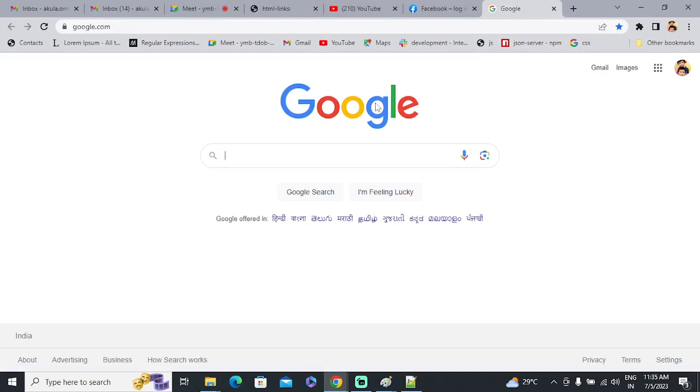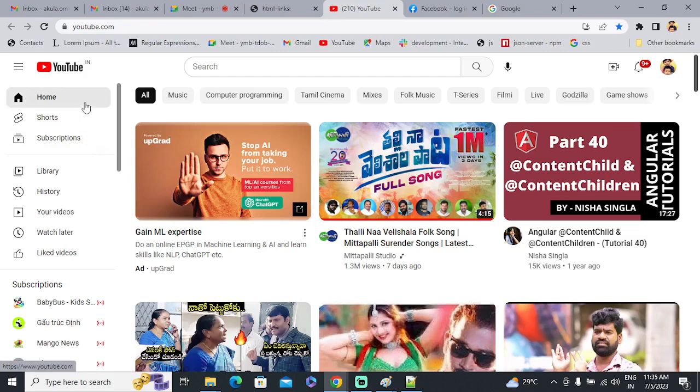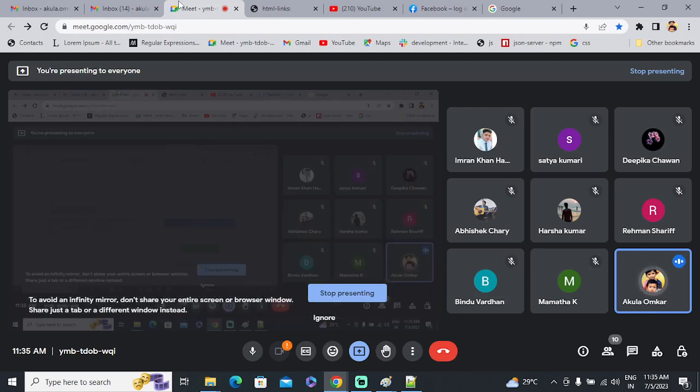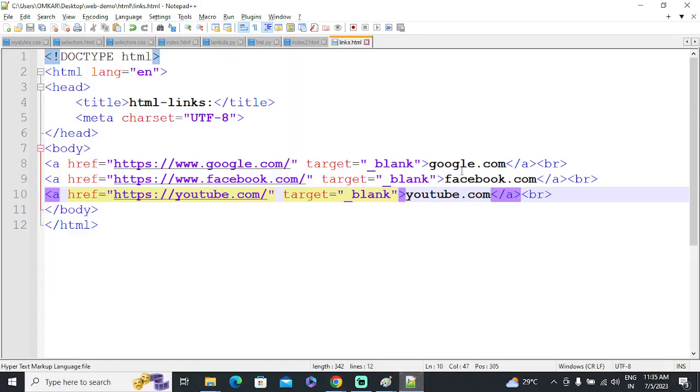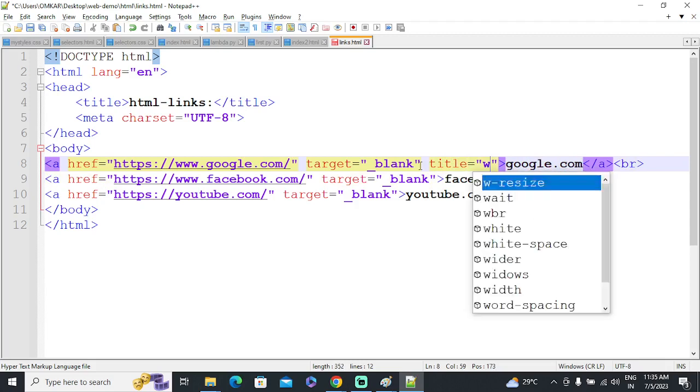And see, guys, suppose I show you just Gmail. When I move the mouse over the Gmail link, what will you get? You will get Gmail here. Same when you hover over YouTube, you get YouTube. Even for Facebook you don't have that yet. Simply, when your mouse enters a link or image, you want to show some title. For that we have to use one more attribute, that is the title attribute. Target is for what? It opens in a new tab. And one more attribute is the title attribute. You can write something, whatever you want.